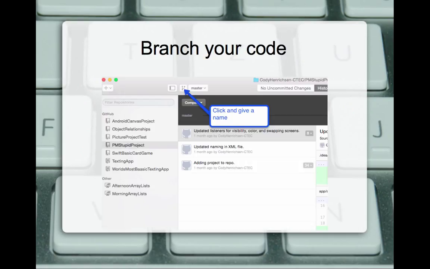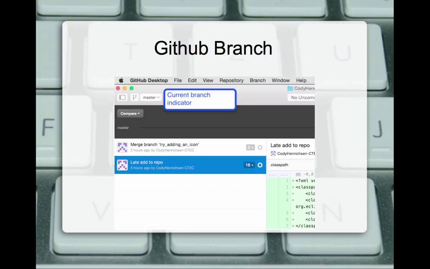And so to branch our code, all we have to do is use the branch icon inside GitHub. We saw this both on the website, and here's the screenshot from the actual application on Mac. We have that branch icon. It's this little thing right here with the arrow pointing to it. You can see that you click on that, and it'll prompt you to give it a name for your branch. After we've made our branch, we have our current branch indicator. And so we can see our current branch right here. We're in the master branch, which means I've not yet branched my code off.